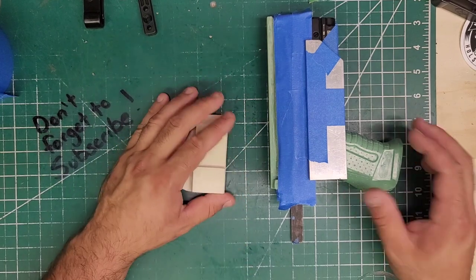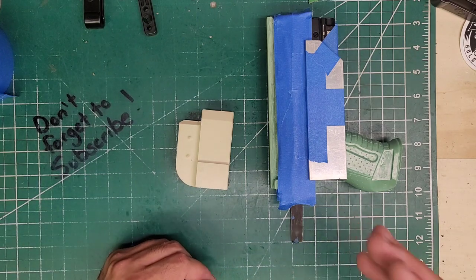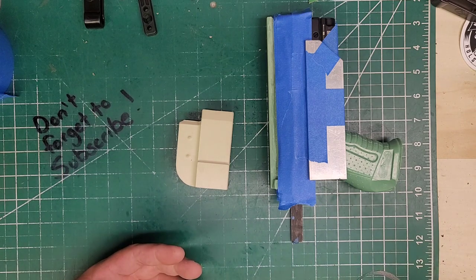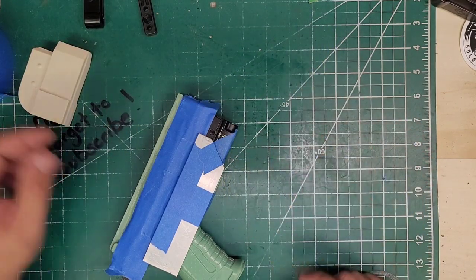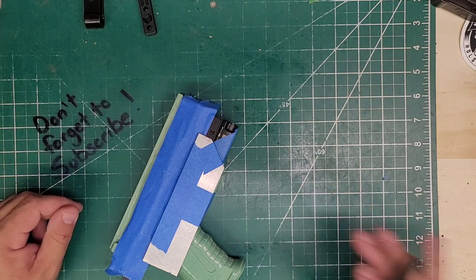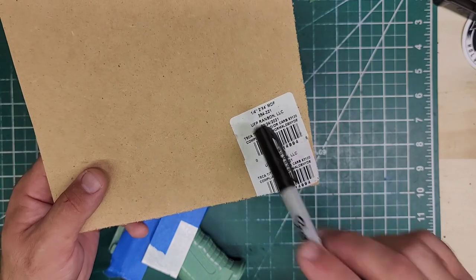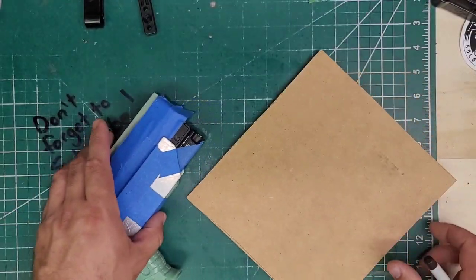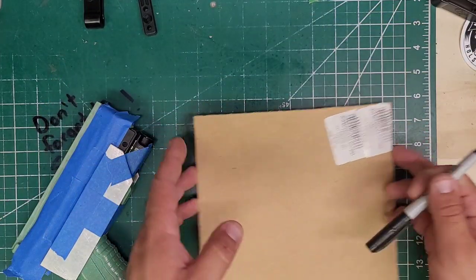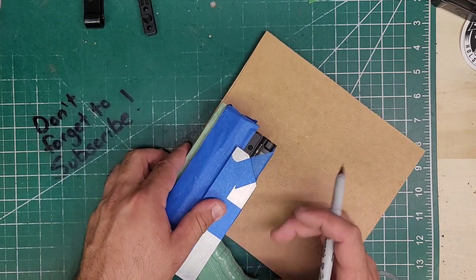This is going to be olive drab. When I do colored, I usually do the back in black — the part towards the body is black — and then the part that you see is going to be the color. I do this because I laser the back of it so you see what it is, but it's also more cost effective to do black backing and then a colored front. We also need to do a retention plate, so let me get a piece of wood and cut that quarter-inch MDF. This is what I use for everything — even for blocking.